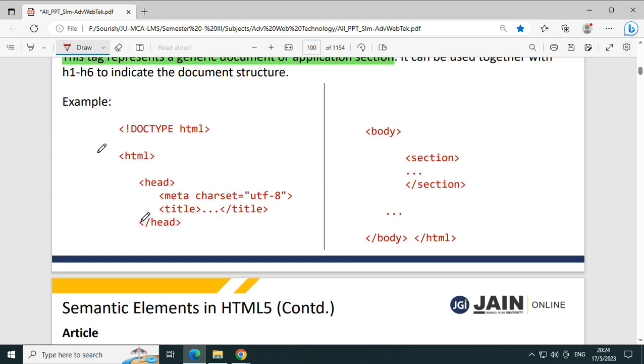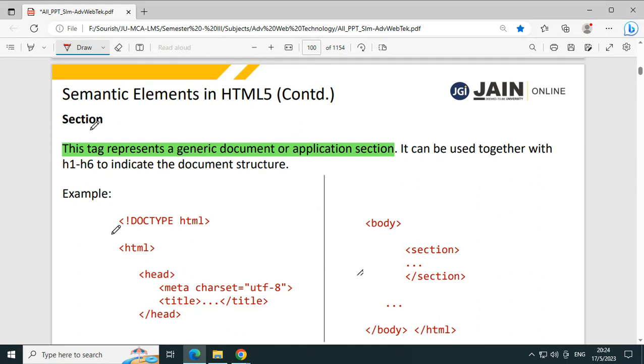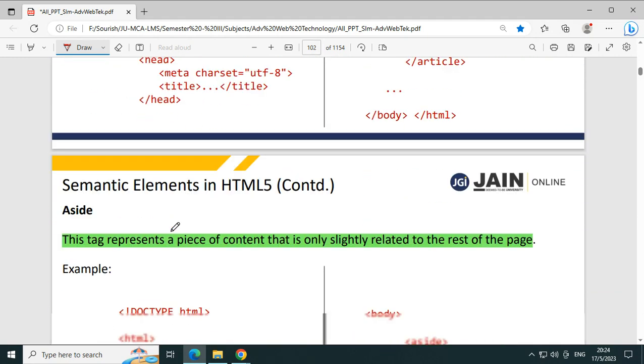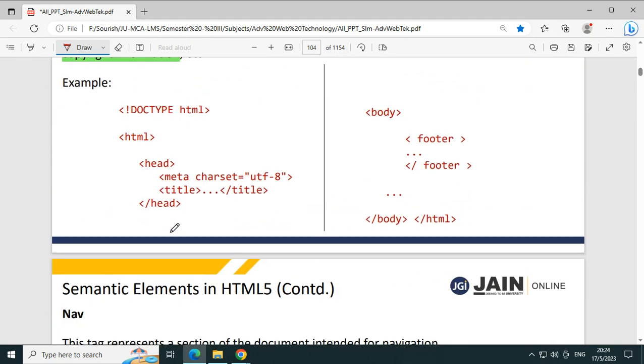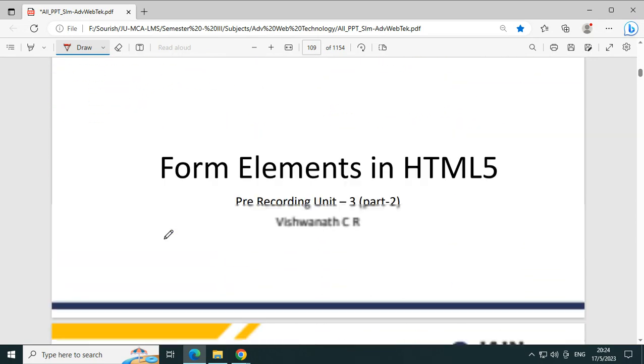So for that, respective descriptions have been given here, and for each and every element you should give an example like this. This is an example. So that is one kind of question from HTML5.